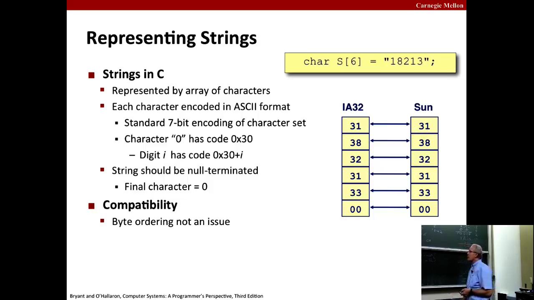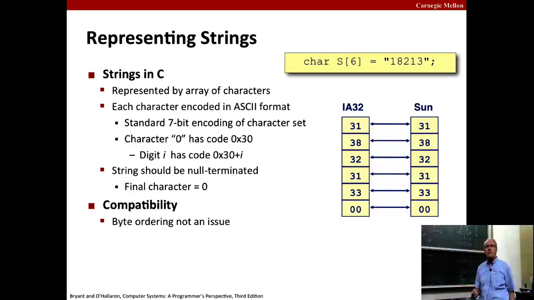One thing also is, regardless of byte ordering, the ordering of characters is the same. A string in C is always represented by a series of bytes where the final byte is 0, called null terminated. The individual bytes correspond to the character codes for those characters. These character codes are sometimes called ASCII format, which is a little bit old-fashioned, by the way. There are more modern character codes that can represent non-English alphabets. But the C standard is still back in the days of only supporting the ASCII format.